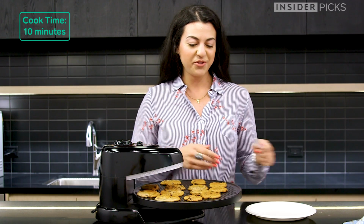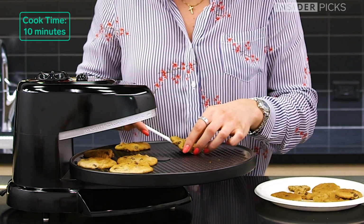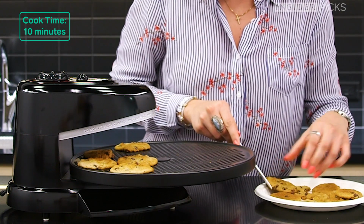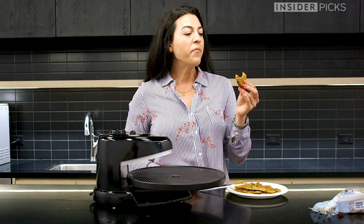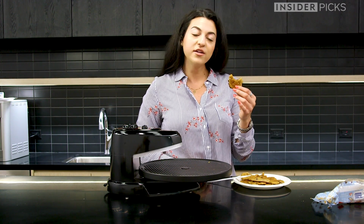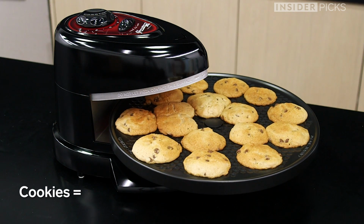Now it's time to take these cookies off and eat them. Wow, they don't stick at all. This is a true non-stick pan. They have a little bite to them. They are definitely cooked, they're not raw. Definitely soft.